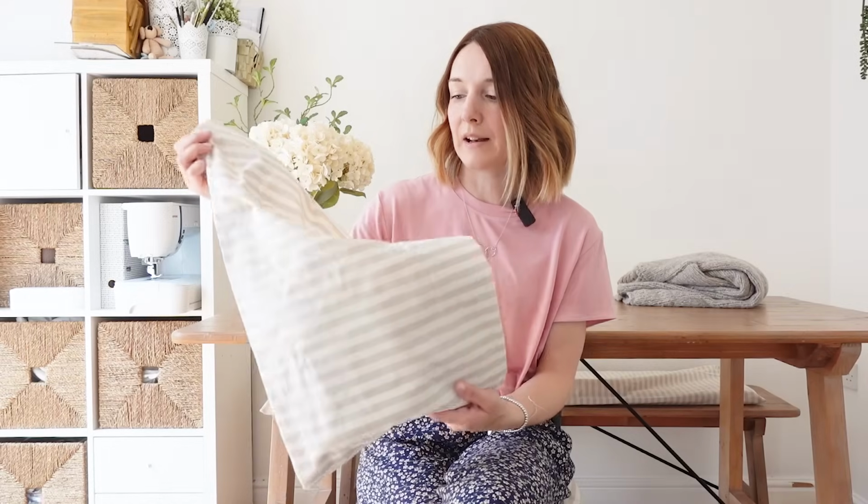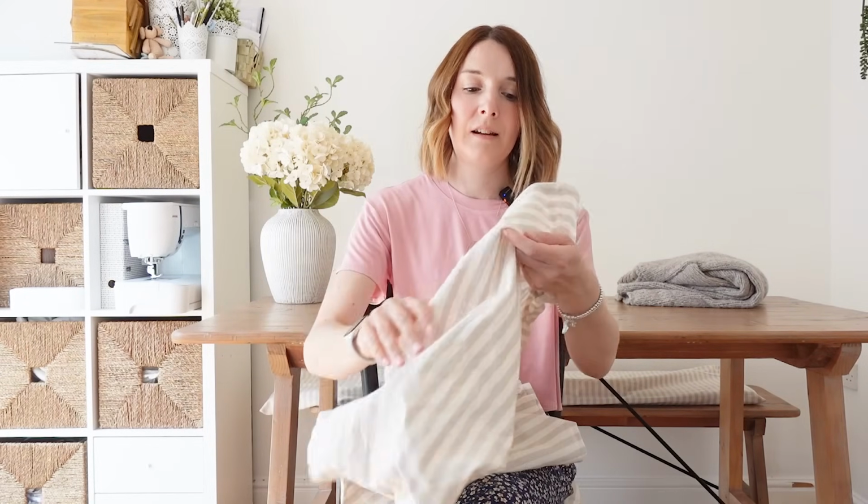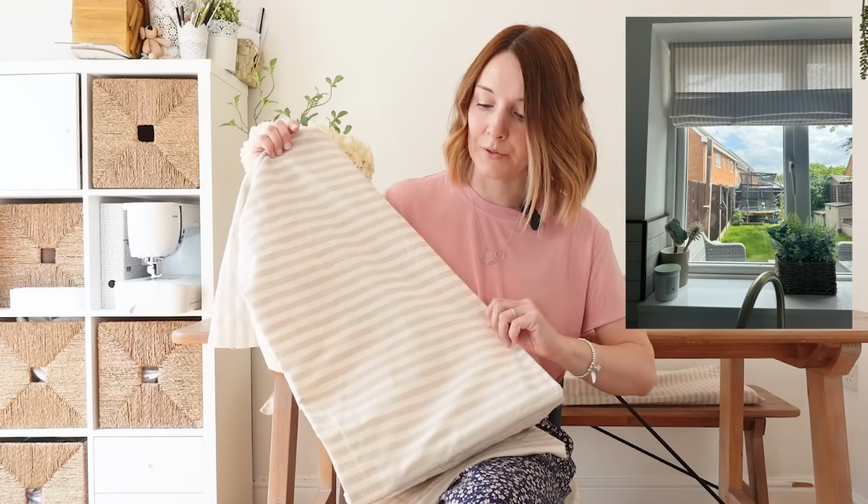So this is what I've got left from it. I've actually made a kitchen blind out of this. And out of this tablecloth, I managed to get, I don't know if you can see behind me, we've got a bench for this dining table, and I managed to recover that bench cushion in this same fabric. And I still have this much left, so I can use this for some cushions or something at a later date. It's a really good way of buying fabric.